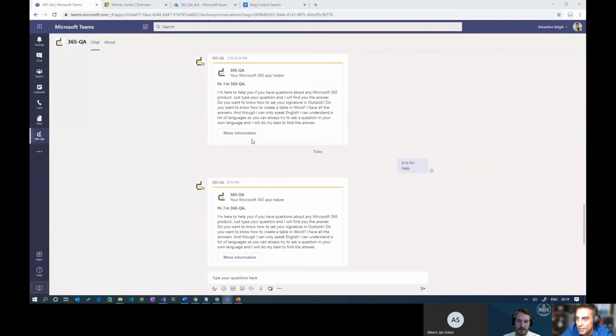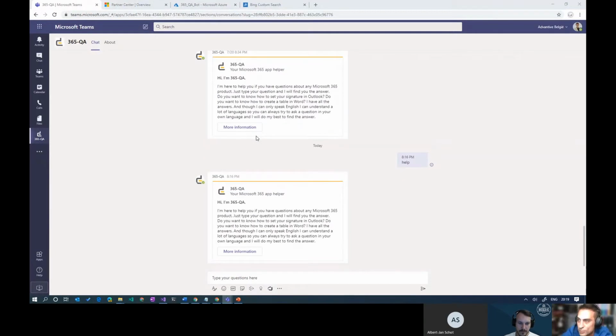It's actually pretty simple. The starting point was just something to help you with Microsoft 365, because apparently you can also Google it, but it's way easier if end users can just type something in Teams and then just search for it. And it's even better because you can narrow your search queries if you use the Bing Custom Search API. But let's go a little further on that one in a little bit.